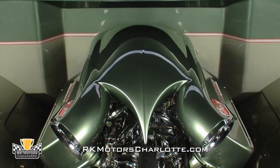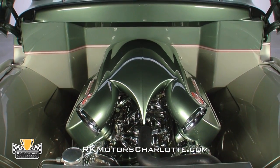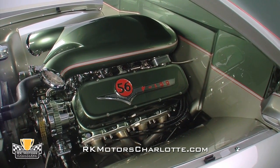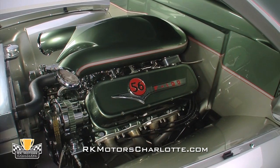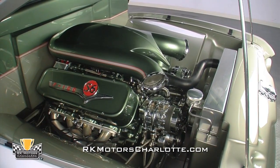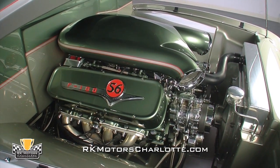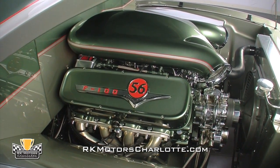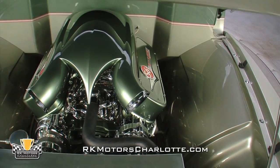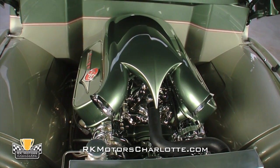Power comes from a General Motors Performance Parts 454 Big Block V8, cranking out a towering 425 horsepower. Thanks to a set of custom-made valve covers featuring emblems inspired by the original Ford pieces and a trick intake shroud, it looks completely custom. All the wiring and plumbing has been artfully hidden and tucked out of sight, and even things like the welds on the radiator are precise enough to survive close scrutiny. Plenty of engineering went into the build, so it runs and drives as you would expect, with a ferocious wallop of torque and a rumbling idle. If you just have to drive it, you certainly can, and without worries about its road worthiness.